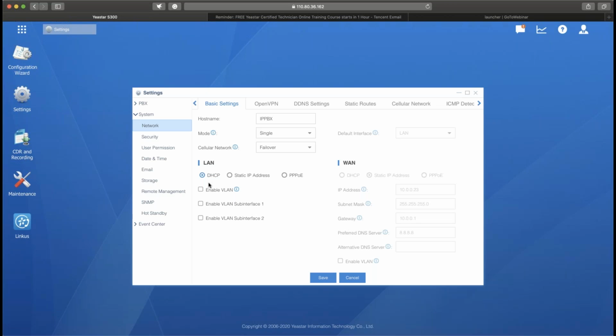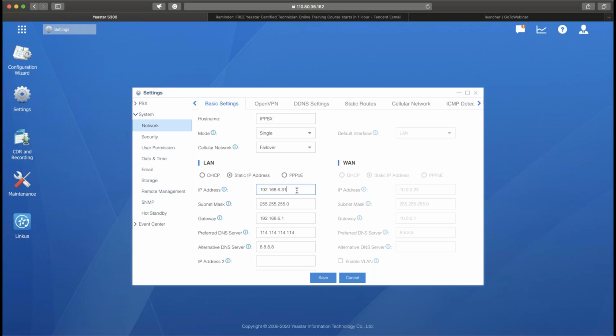Usually we don't choose DHCP here, because especially as a super administrator, mostly we're going to log into the system for maintenance and some configuration. So we do prefer to have a static local IP address. So mostly we don't use DHCP here. We're going to select a static IP address, like what I did. You can see I have a static IP address, which is 192.168.6.